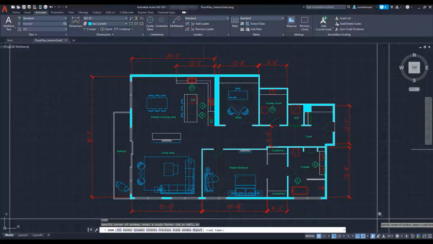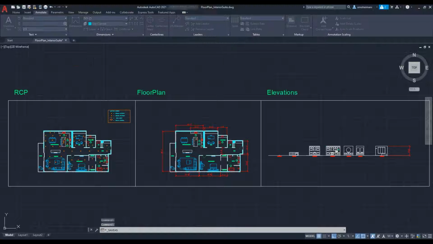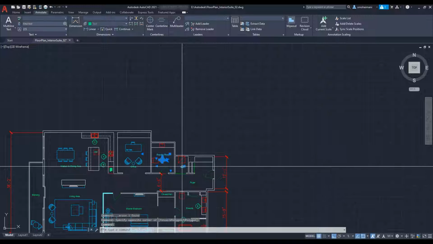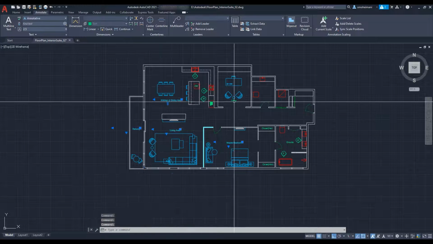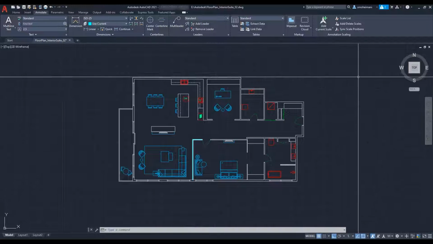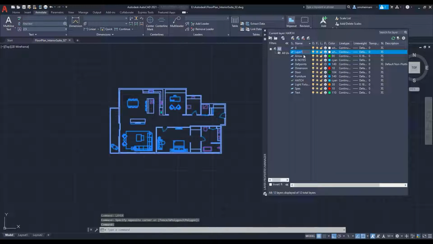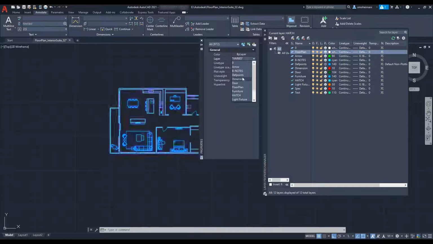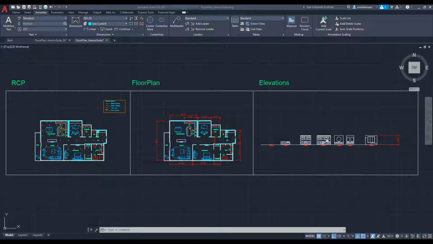There are different ways to prepare the drawing for export, which I'll go over in two ways. The first method is to save it as a file with another name, and then make a copy of it. Then, delete all the extra layers that we don't need, like dimensions, text, labels, and move them all to one layer. Type layer to open the layer window and make a new layer to move your drawing into. Then we can import into 3ds Max. This method is fine if you're working on a personal project.